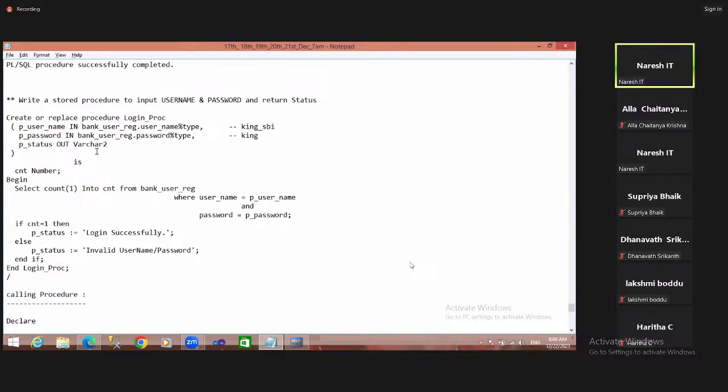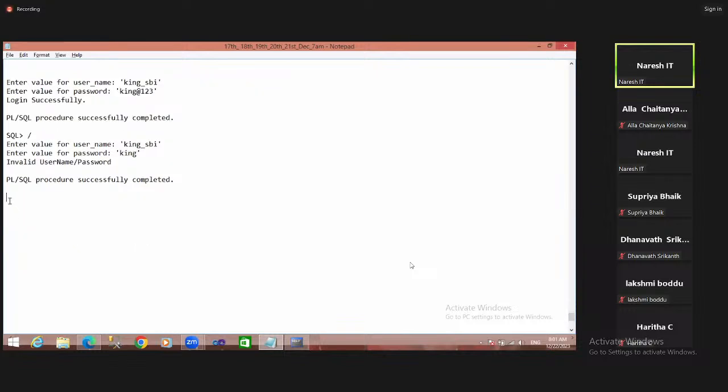Yes, procedures support three types of parameter modes: IN, OUT, IN OUT. IN means taking input into the subprogram. OUT means returning output through the subprogram. IN OUT means the variable acts as both: it takes input into the procedure and the same variable can hold the returning value also. This is the example, guys.